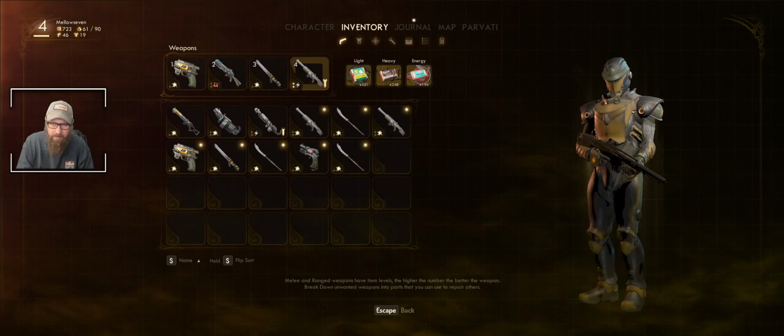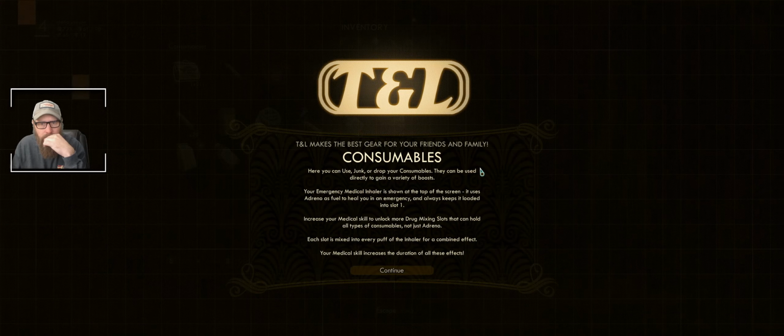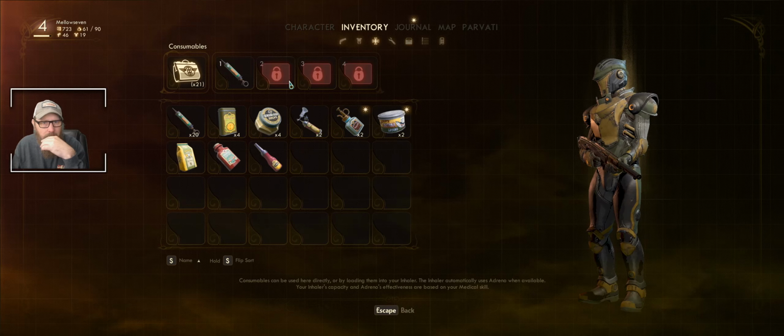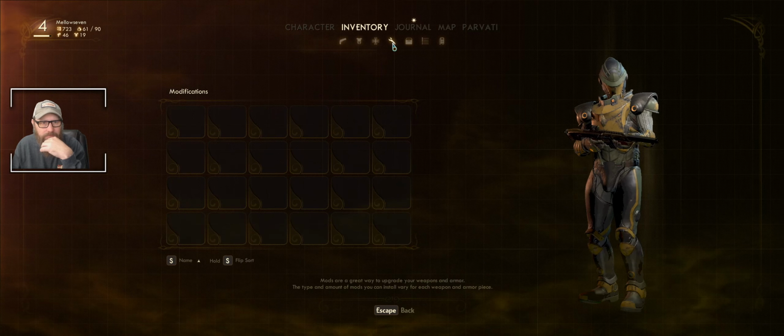All right, let's check. We got something interesting in there. Consumables, yeah. We've already been looking at them. Oh, we have five of them ultimately unlocked. So we've got Adreno's Choice and our emergency medical inhaler. Okay.